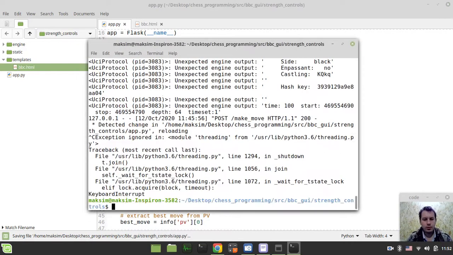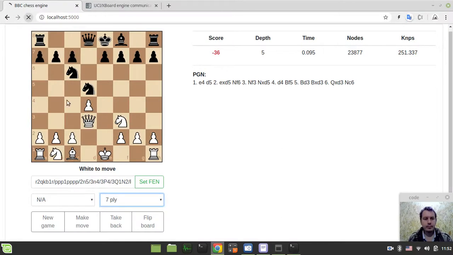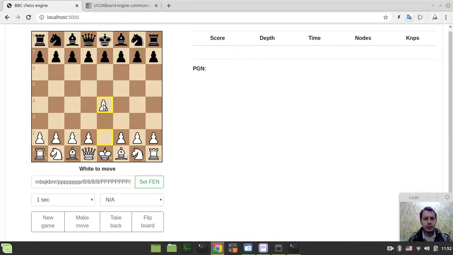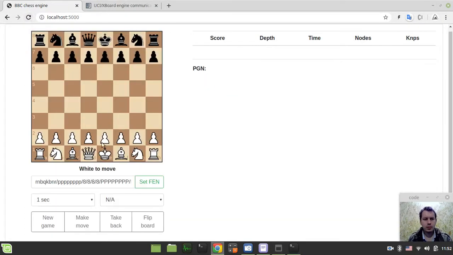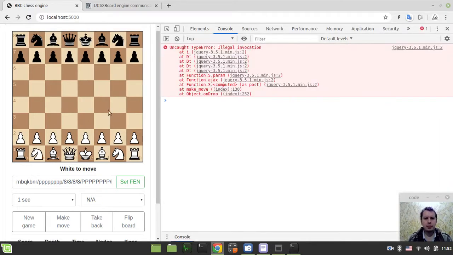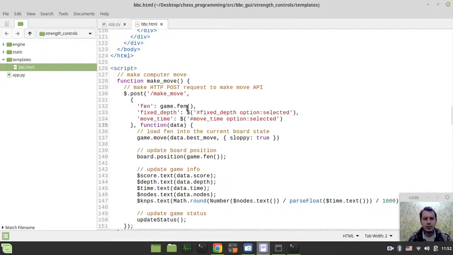So let's restore the server and update the stuff. Oh my god, what have I done wrong? Something wrong with the JavaScript, I'm just wondering. Whoa, illegal invocation. Oh my god. So did my layout, so you mean like my layout didn't work or what?